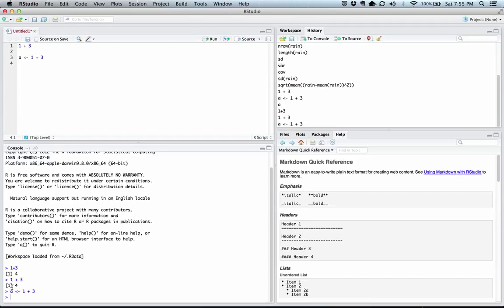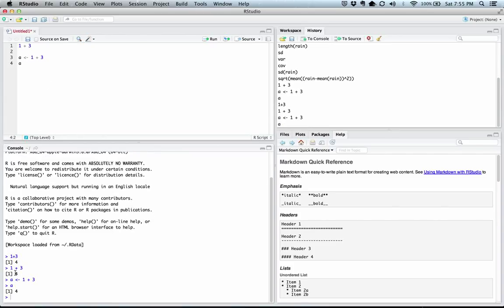R doesn't yell at you if you do something well. There's no positive reinforcement in R. It's sort of a bad parent. So now we've created this object called A, which holds the results of 1 plus 3. And we could type the letter A and send it to the console, and we would see the number 4, which is what we expect to see.